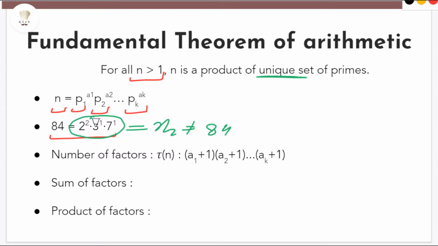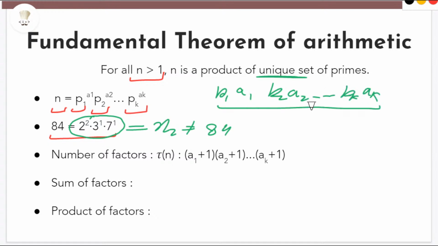We wouldn't have the same set of primes with the product equal to one number and a second number as well. Basically, for two different numbers, we cannot have the same prime factorization, right? For each number, we have a unique prime factorization, and all of the prime factorizations do make up a number. We can have the same correspondence from the other side as well. No matter what p1, a1, p2, a2, etc. up until pk, ak we pick, right?